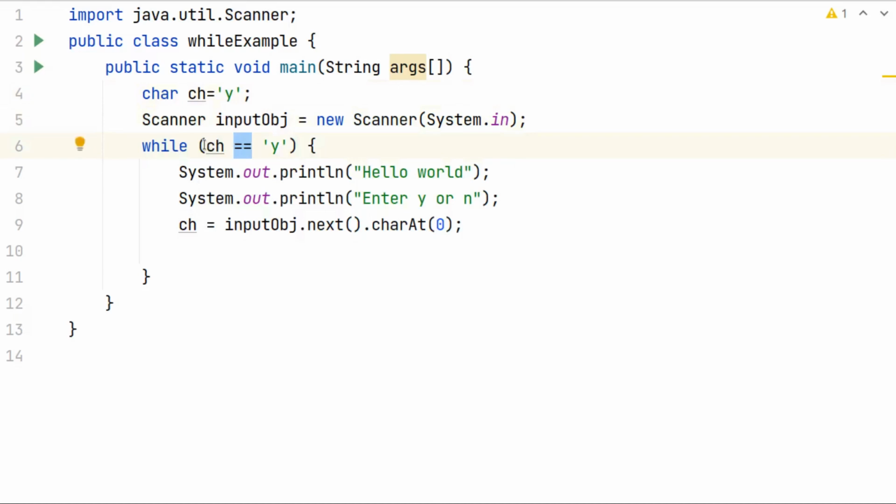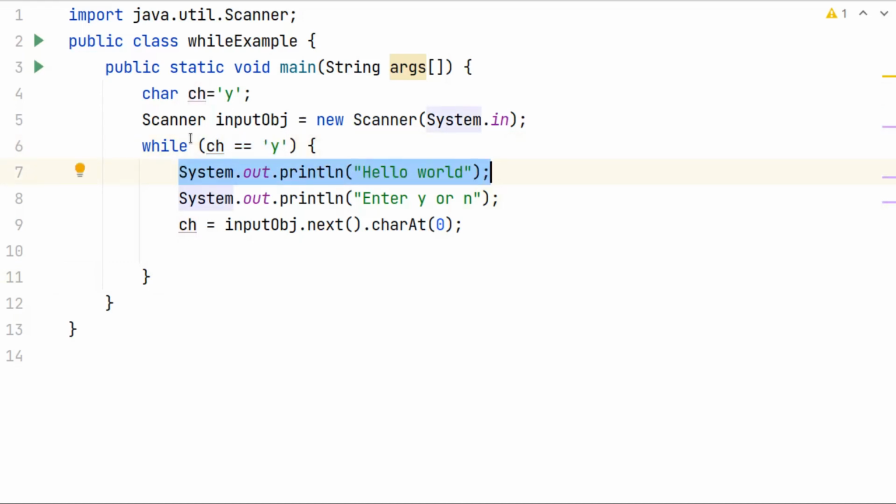This expression is a conditional operator. We are asking the question, is this character equal to y? If this statement is true, then we will enter the while block between these two brackets, where we are saying, if character is equal to y, then print this.